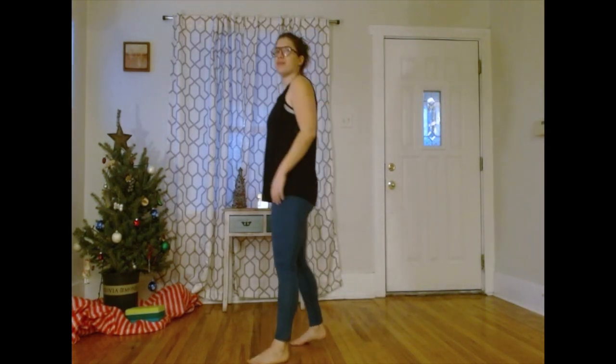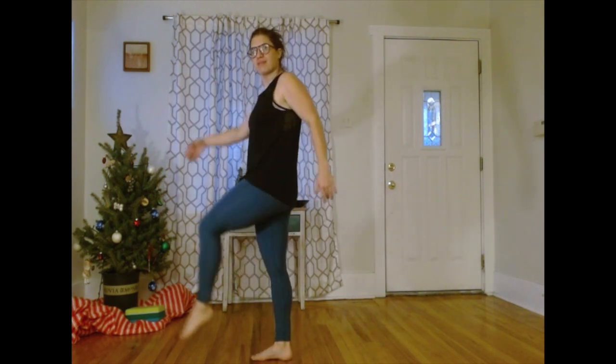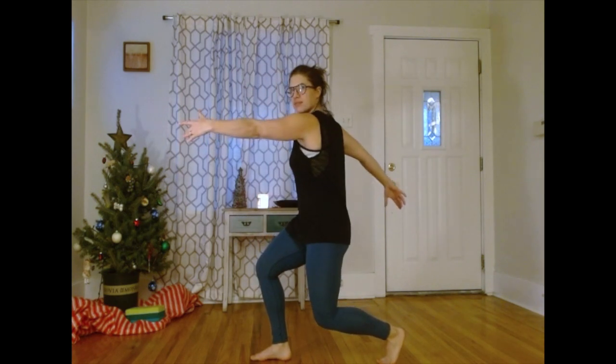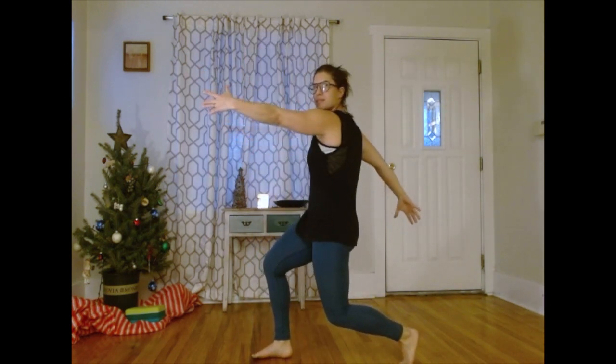Welcome back. We are going to learn the yogic dance combo. So we will be moving forward and back in our space today. We're going to learn the combo to the right, and then we'll also learn it to the left. So starting facing the right, we're going to sweep our left knee to the front. Then reach back, then again, sweep the left knee in front and sweep back.